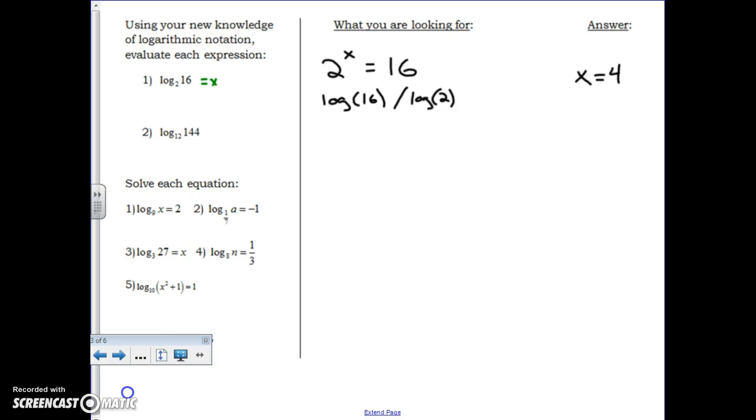So let's try the second one. When we see it like this, we don't even have to put it into exponential form. We can just go straight to the calculator and say log. You just have to know which one comes first. So log 144. I say the bigger part comes first. The bigger part goes on top. So log 144 divided by log 12, and that's going to give you your answer. We're going to get x equals 2. Keep that in mind. That's called change of base.